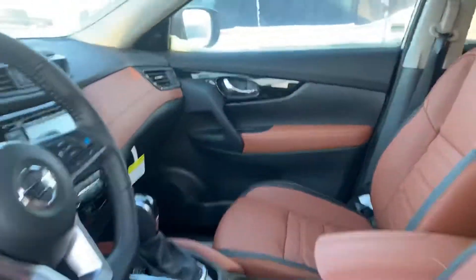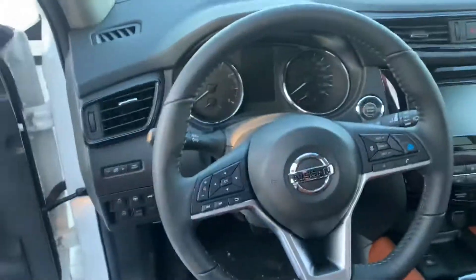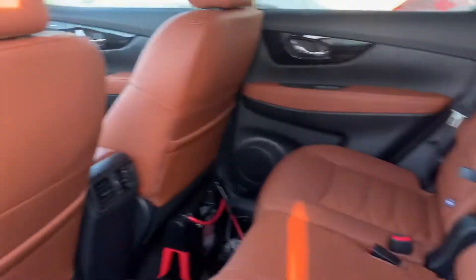Take a look at the inside at that beautiful brown leather interior, your Pro Pilot Assist, heated steering wheel and heated seats, and the list just goes on. Into the back you have tons of space for rear passengers with that Nissan Stadium seating and a huge panoramic roof up top.